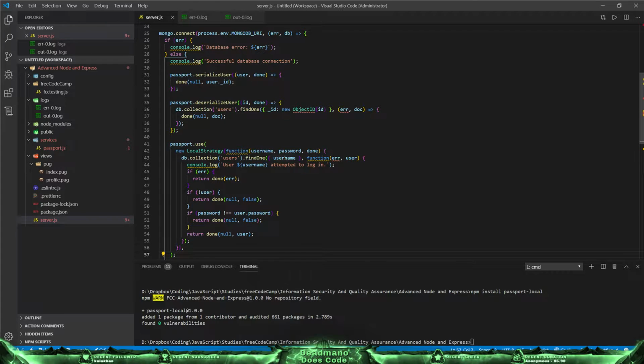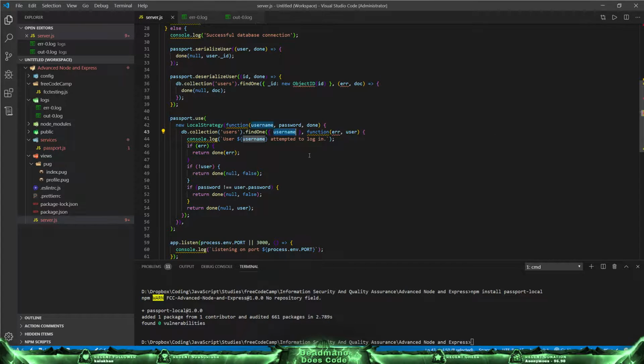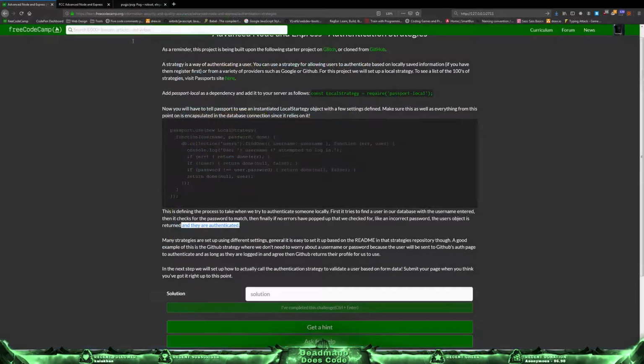Expected property shorthand, there we go. I don't know why they were doing that. Why would you set the key to username and the value from username? You could literally just do username, because if you omit the key from the variable, and if both are the same, so let's say the key is username and the variable is username, you don't need to go and specify, hey, I've got a key here and the value of it needs to be based on the variable username. You can literally just do username and it will find it. So yeah, that should be it. We should be good. Let's go.